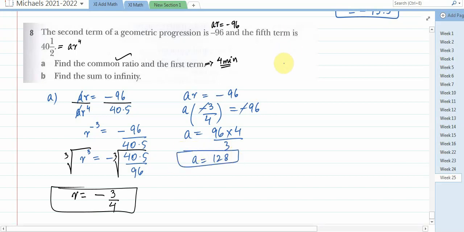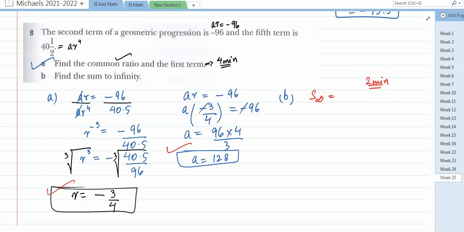Alright, I hope that you got the first part completely. After that, it says part B, find the sum to infinity. Now that is very easy. You need to apply the working formula. You have the value of a, you have the value of r. Simply apply the working formula. S infinity is equal to, I hope that you learned the working formula. You have a time of 2 minutes to complete that part, and then I will tell you the answer.